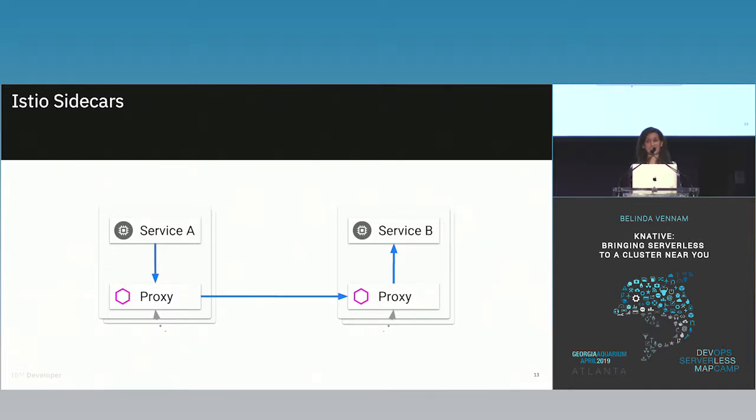So I know that's a really 10,000-foot view on Kubernetes and Istio. I think each one of those could be their own 1 hour long talk, but I did want to share a little bit about them because Knative is built on top of both, right? And by being built on top of both Kubernetes and Istio, Knative is able to utilize functionality from them, and if you're using Knative, you're able to kind of peel back the layers and get access to those underlying open source layers if you need to.